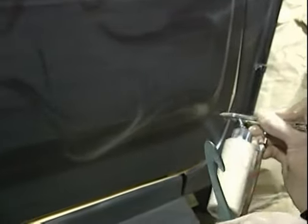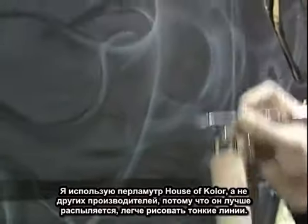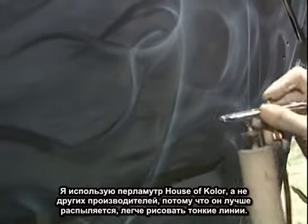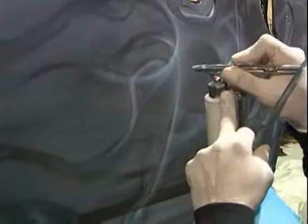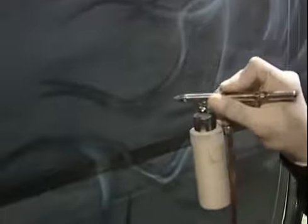You don't always have to use a stencil to get a hard line. You can narrow it down, you get close to the surface. Even with the high amount of air pressure, you can still get close to the surface and get a nice tight line. The reason why I like to use House of Color Snow White Pearl over other companies' pearls, nothing against the other companies, but the House of Color, it flows a lot better. Even if I reduce it down, I can still get a tight line with the House of Color Snow White Pearl. And even with build-up, it just gets brighter and brighter.